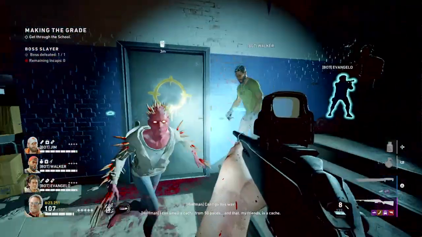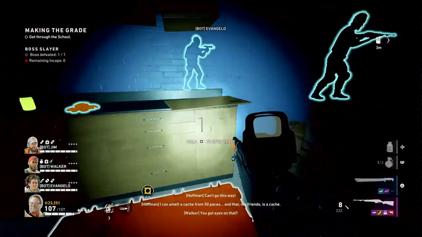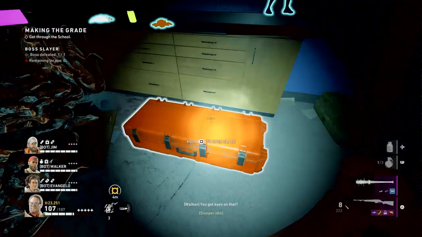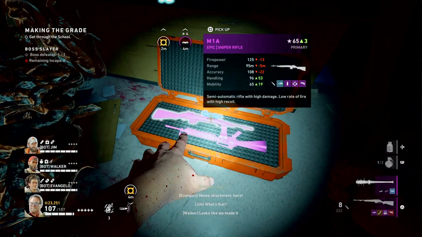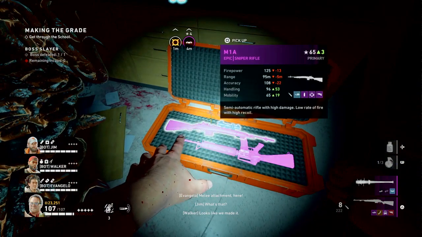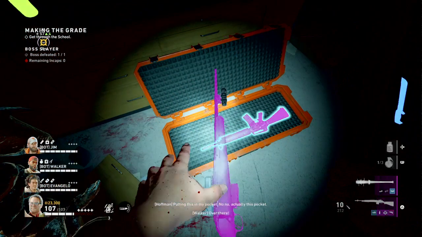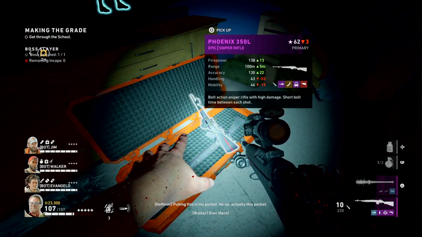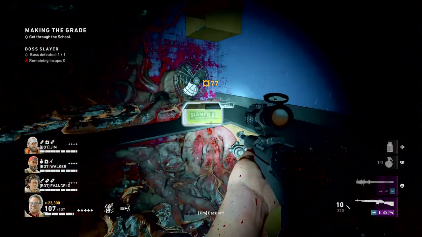I can smell a cache from 50 paces, and that, my friend. Oh, Walker had one. Okay. What's that? That's been here. Looks like we made it. Putting this in my pocket. No, no. Actually, this pocket. Yeah, I'll take this then.